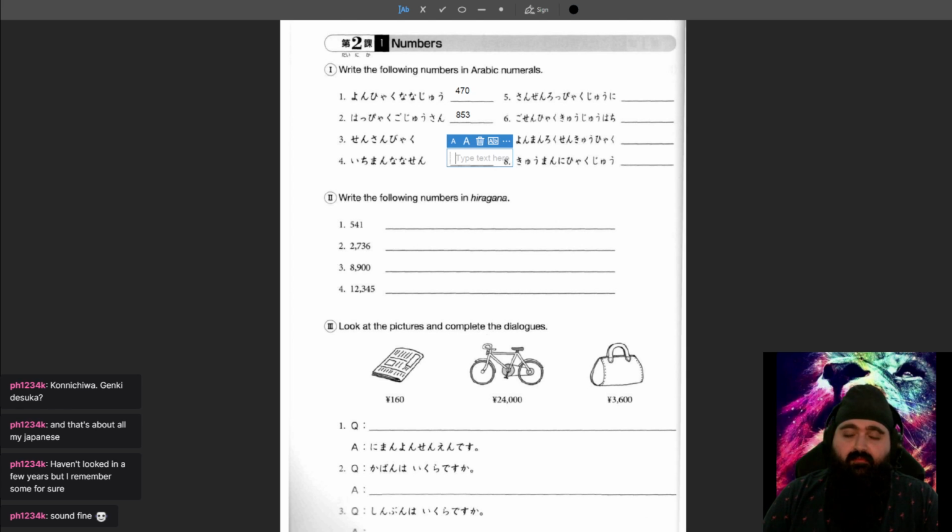So ichiman, remember, is 10,000. For those of you in the Western world, generally we don't count using 10,000s, but in Asia it's quite common. My parents are Indian and I was born in the United States, but even India has 10,000 counting too, which I didn't know. So thanks, Japanese, for teaching me about my own mother tongue that I can't speak very well.